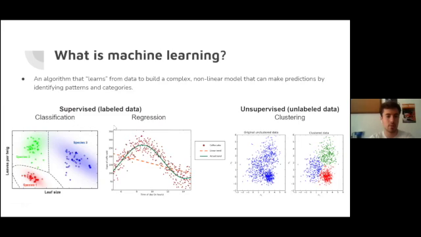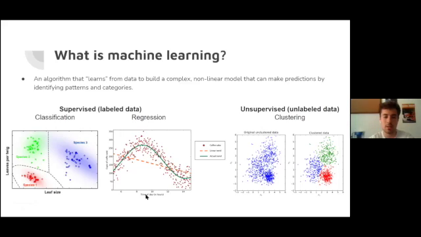But three main categories of machine learning that I'll just briefly mention are classification, which is what we'll be doing today, where you have some kind of input data and each individual piece of data falls in some category or class. This image is an example of, well, there are three classes. They're labeled as species here, and each dot represents a data point, and the algorithm will draw these dashed lines effectively and categorize each data point into one of the classes.